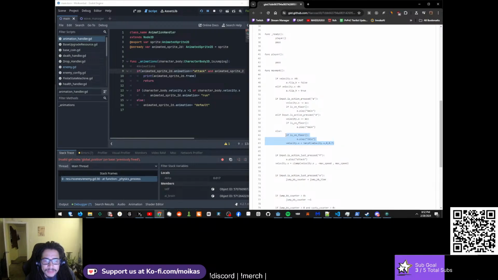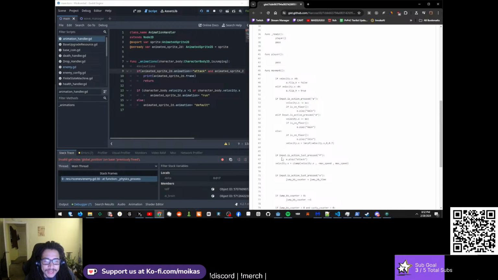But how I would look at it is you would need to move this logic up here, and it'd be like if input action just pressed F, play.